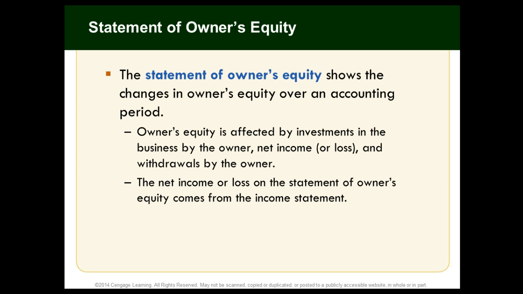Now, we need that net income from the income statement to flow into the statement of owner's equity, don't we? So if you get a question, hint, hint, hint, which is the first financial statement you must complete? Do you get it? You will see that again. You have to have the net income in order to do the owner's equity, in order to do the balance sheet, don't you? Make sense?